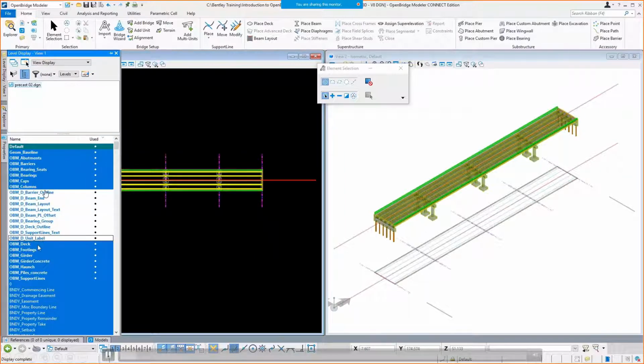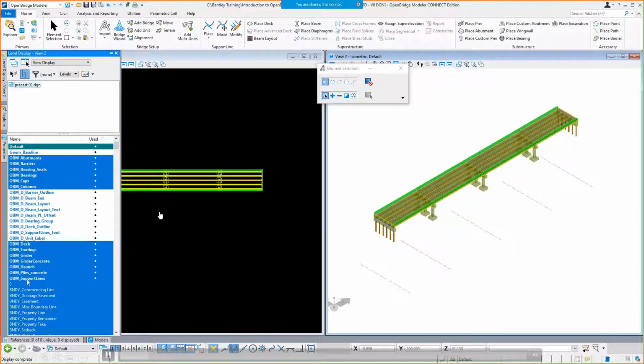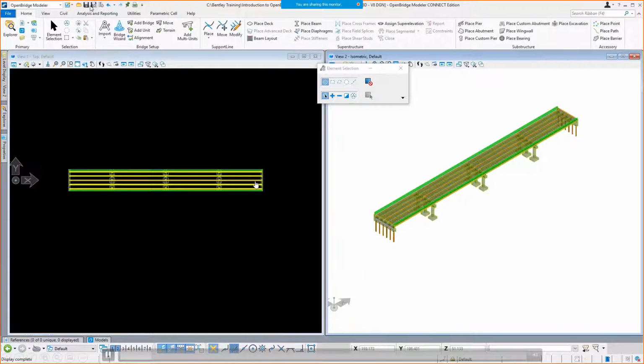So I'm going to go in here and turn off everything that's at 2D. And so what I mean by that is we place decorators out there. This stuff that you see down here at elevation 0 are decorators. So in our level naming structure, anything OBM underbar D is a decorator, and then the support lines are also down there at that elevation. So I've just turned all those off for this particular view here, for this top view, and then went ahead and turned off my alignment. So basically I'm looking at just the 3D model itself in both of these views.